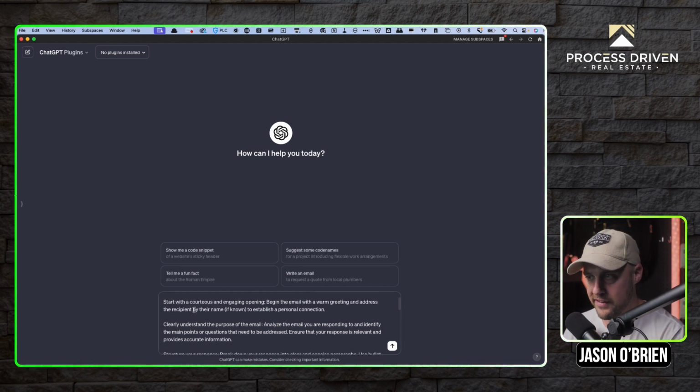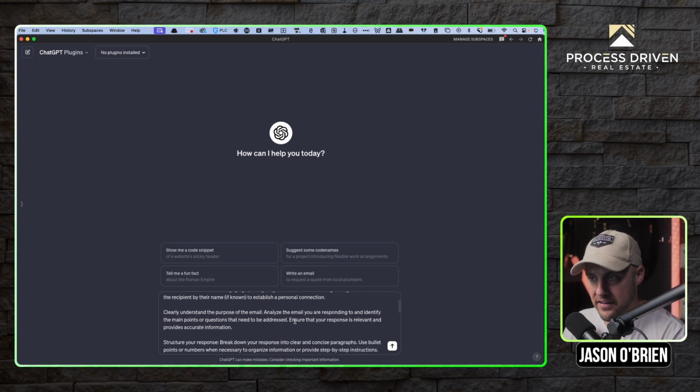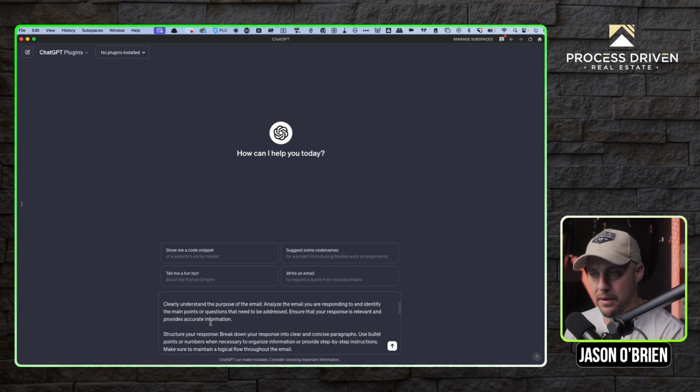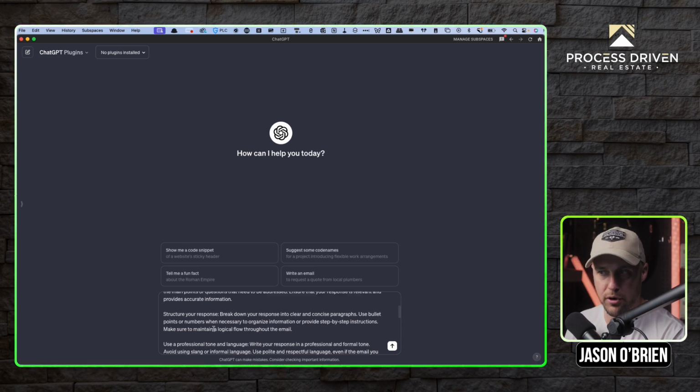Basically, it says be courteous, start with an engaging opening, be warm, and address the recipient by their name if it's known. And then it's asking to understand the purpose of the email and identify the main points in that email, and then to structure a response that breaks down into a clear response, using bullet points if it helps to convey the message in a clear, concise way.